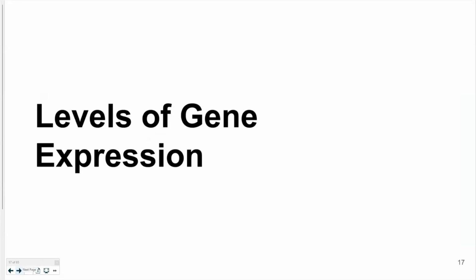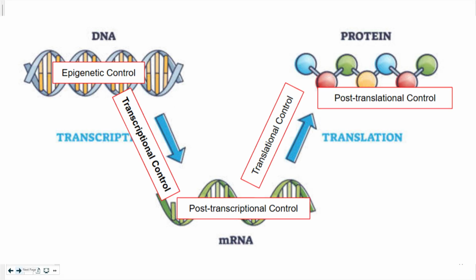We're going to talk about the various levels of gene expression. This is not in your book, but it's important that we understand this because it helps us lay this out conceptually over that central dogma of biology. So again, this is why you're going to want to add these to your note card because it's going to help you. In eukaryotic organisms, there are 5 stages of gene regulation, of how genes are controlled and expressed at different rates.